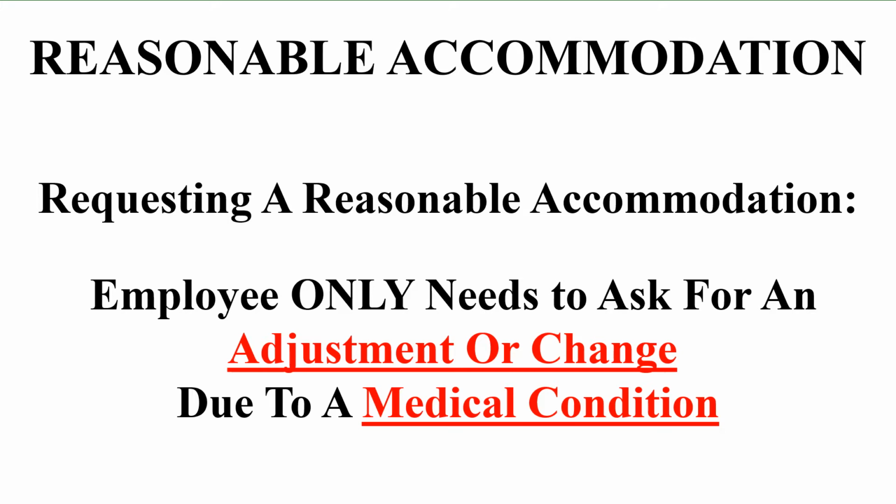Well, let's look at requesting a reasonable accommodation. Now, one of the big controversies over the last several years of the ADA is what exactly does an employee have to say to request a reasonable accommodation? And if you look at your materials, the ADA is very clear. An individual must request an accommodation. So unlike the FMLA, where an employer is supposed to be, quote, reasonably aware, under the ADA, the employee actually has to request the accommodation. And the EEOC has been very clear. They have said it is the responsibility of the individual with a disability to inform the employer that an accommodation is needed.